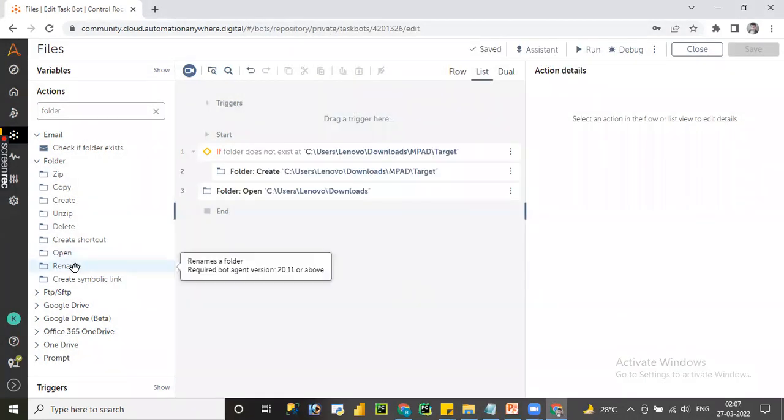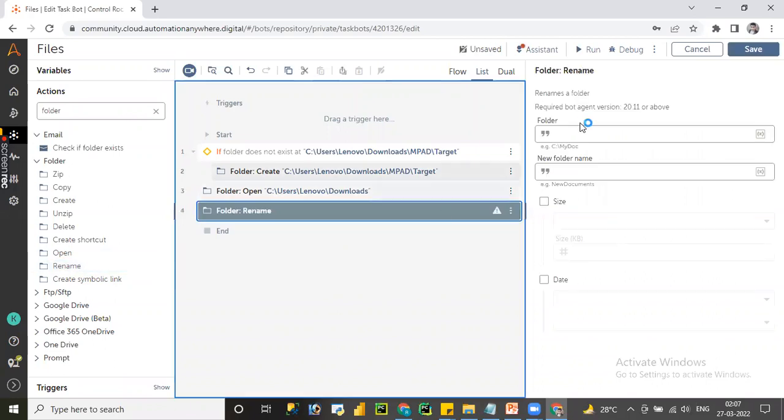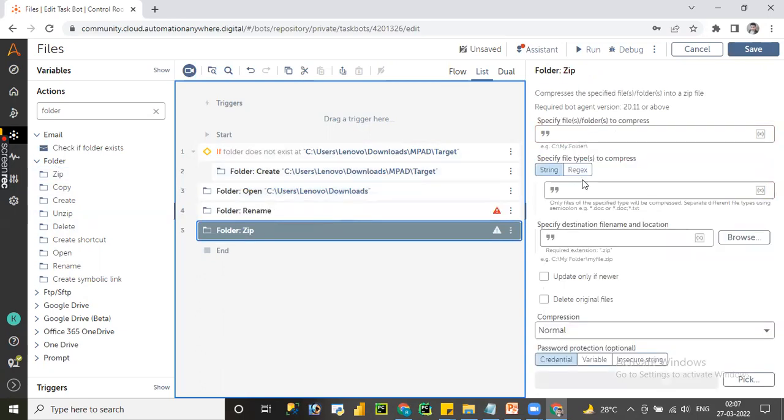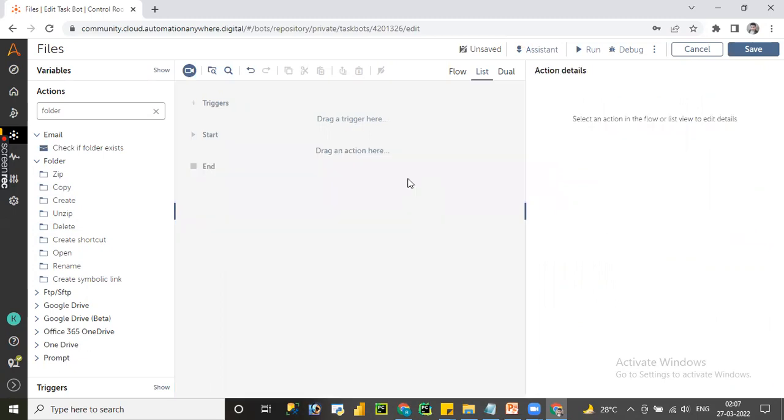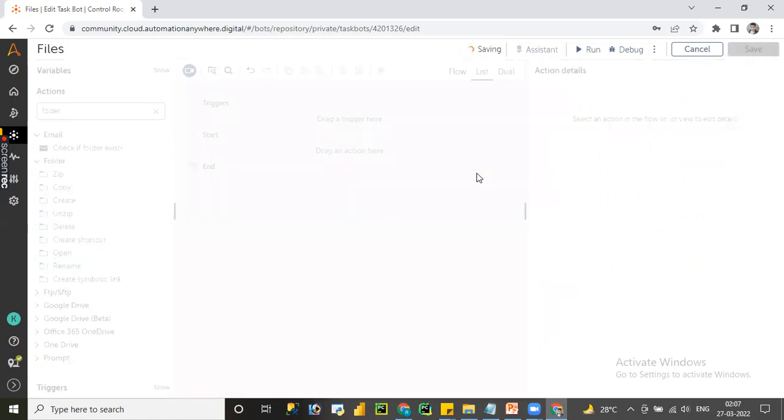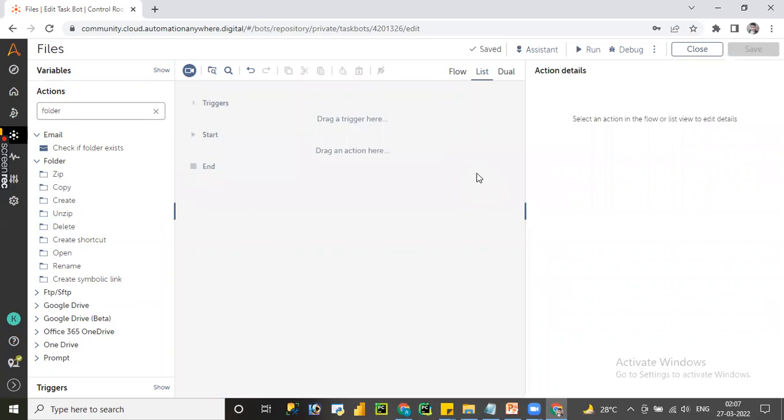Please also try to use rename. Here you provide the source file name you want to rename and the new file name. Unzip as well, and zip is nothing but providing the particular path, the naming convention, the compression mode, everything. If you face any issues, please drop me a message. I'll try to make another video on folders, or on whatever queries you have posted. But the files and folders concept is very important.